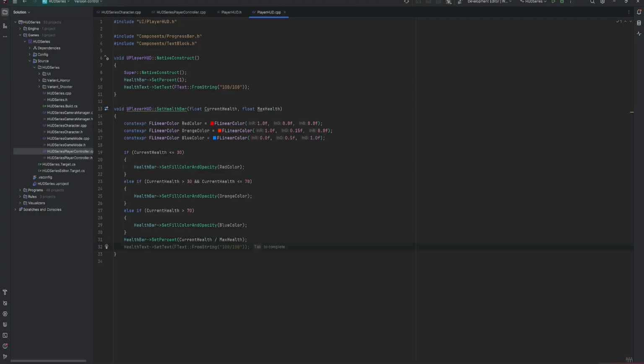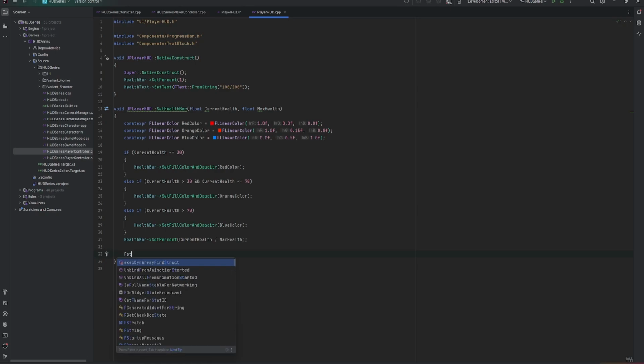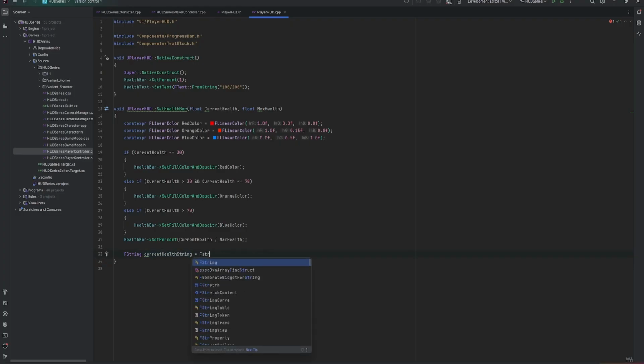Next up, I'm going to do the text in here as well. So then we need an FString. I'm going to call this current health string. Current health string equals FString again. Then we need a from int, current health. It's auto done it for me, so that is perfect.